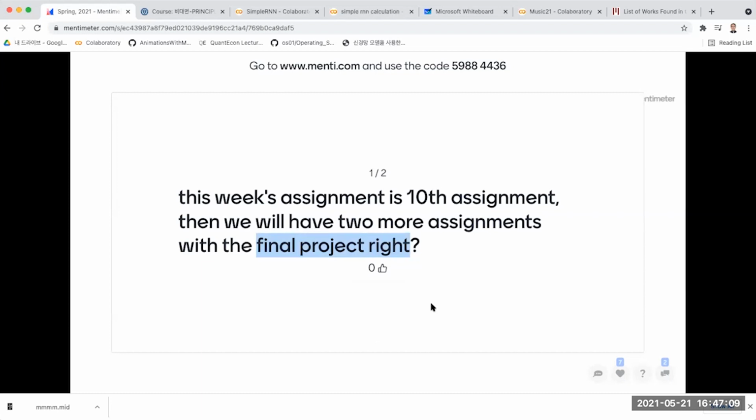Or just 1 more assignment and the final project, because as we move toward the final, you will have lots of burdens. So I may let you skip one assignment, but this is not decided yet. Basically, we have 2 more assignments and the final project.